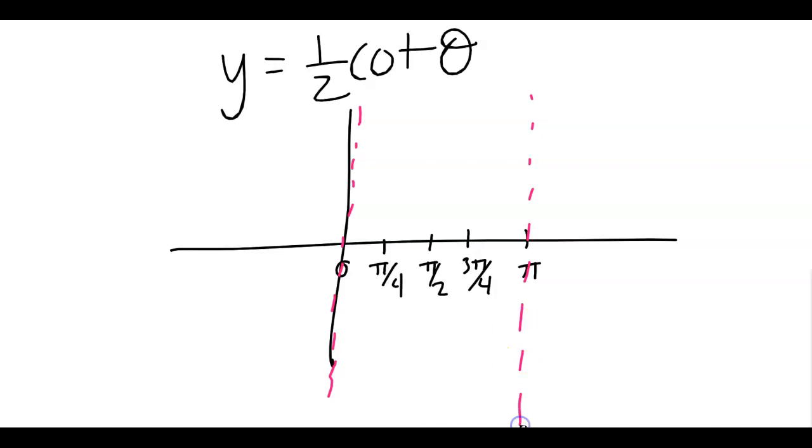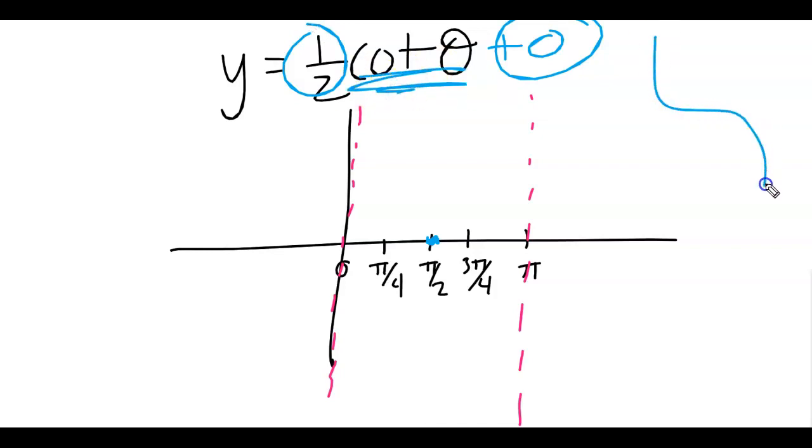Step 2 is to put in your vertical asymptotes at the first angle and at the last angle. Step 3 is to plot your K value, which isn't there, which means that it's 0. So I'm going to have a height of 0 at the middle angle, pi over 2. So it's right on the x-axis, like it usually would be otherwise. And then after that, we're going to use our stretch factor. So now remembering that cotangent goes this way, which means that if I go left, I go up, and if I go right, I go down.